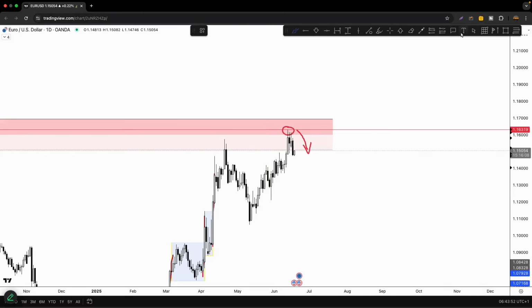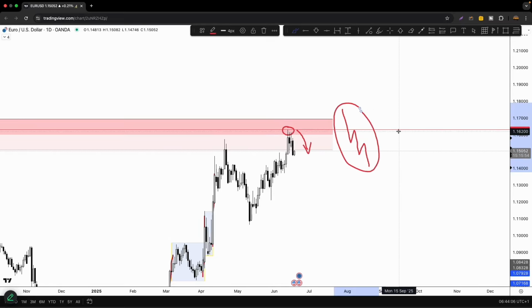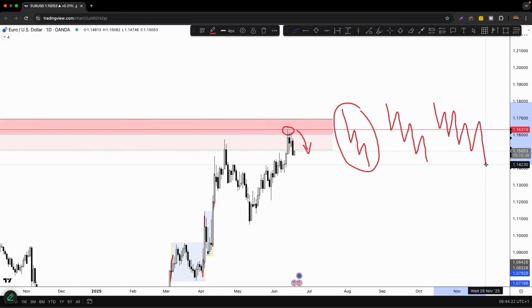What I want to see from these points of mitigation on the 15-minute chart is continuation structure. Now, a lot of people look at continuation structure as just any highs and lows within the market. There are three main types of continuation structure. There's very aggressive continuation structure. There's also a nice trend, which is what everyone wants to see within the market. And then we also have those more complex continuation structures where price runs highs and then we see continuations to the downside. This, most of the time, is where people get caught out.